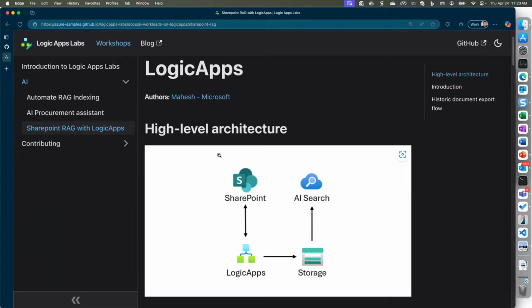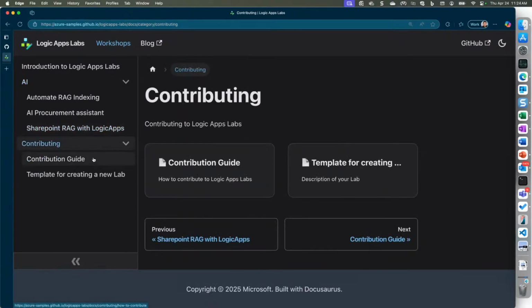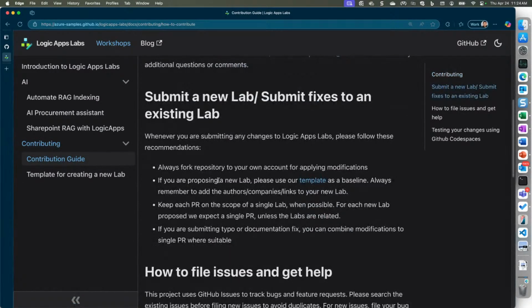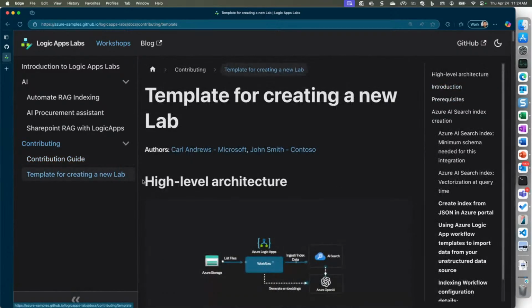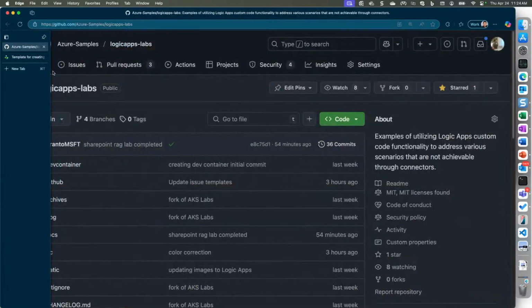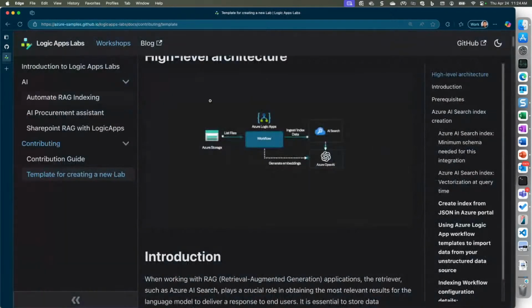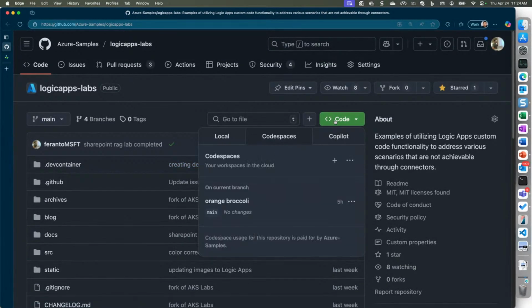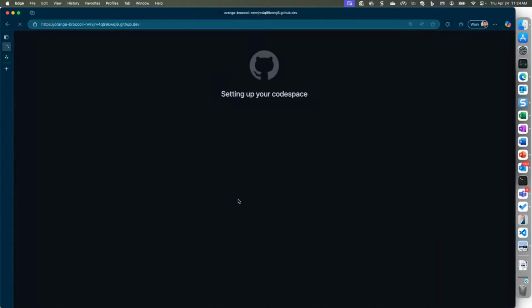So again, if you want to contribute, it's very simple. We just have a contribution guide. Basically, you just fork this lab, create a new lab. We have a template that you can use here with this structure. And if you go to our GitHub repo, this is going to be very straightforward. For example, here in the website, you can go directly to the GitHub repo. And also, as part of making things easier, you just need to fork this repo. You can open it in your GitHub Codespace. We have configured a GitHub Codespace with all the dependencies, Node, NPM, NVM, and that's basically it.